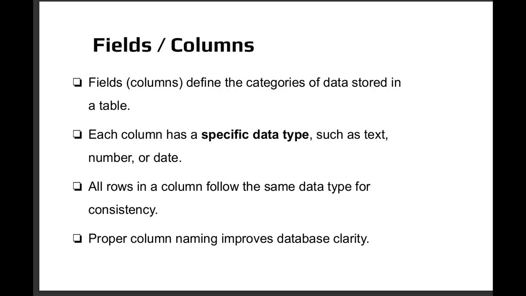Within our database tables, we have fields and columns. Your columns are vertical displays of data, and each individual column is a field. A field is a specific attribute that allows us to identify data in a certain way. We can use specific data types, such as numerical, date and time, or text within each column. Within each column, all of the different individual records that appear will have the same data type. That is to ensure consistency across the database.